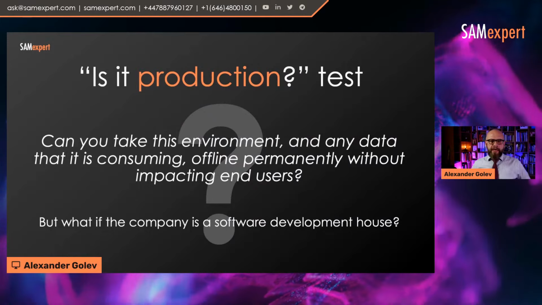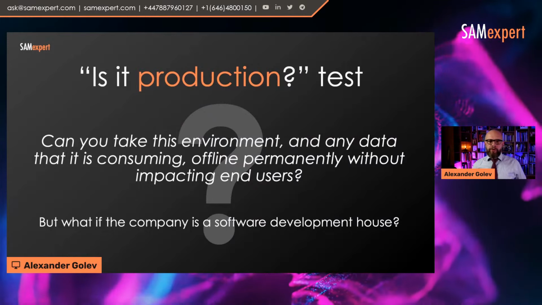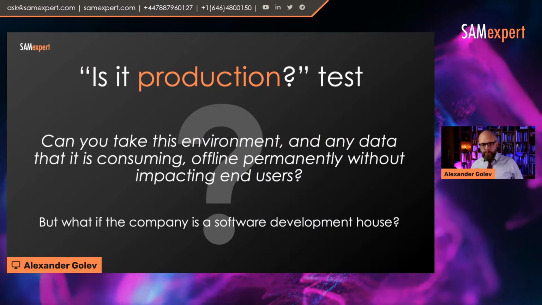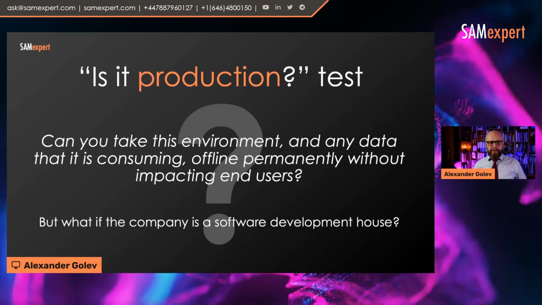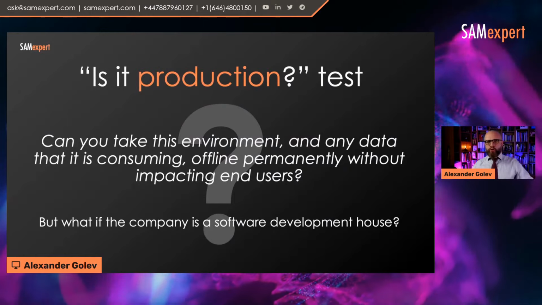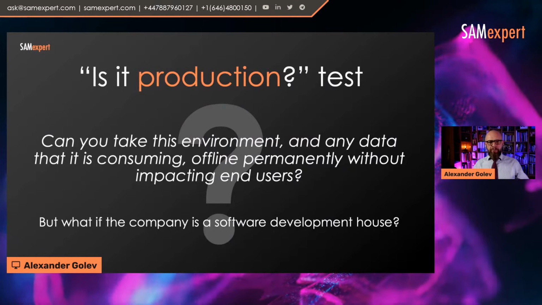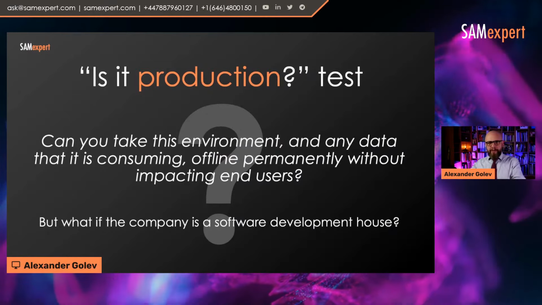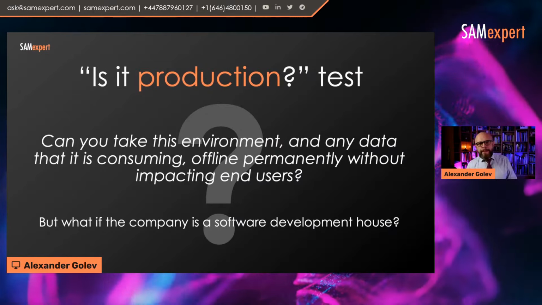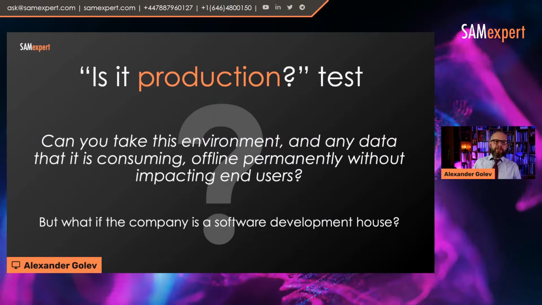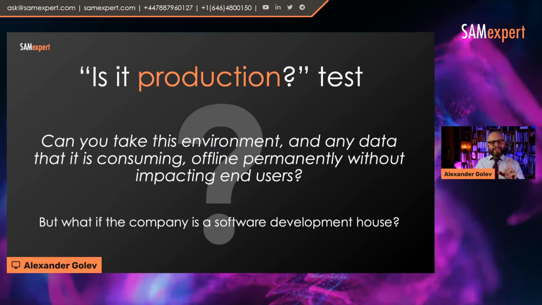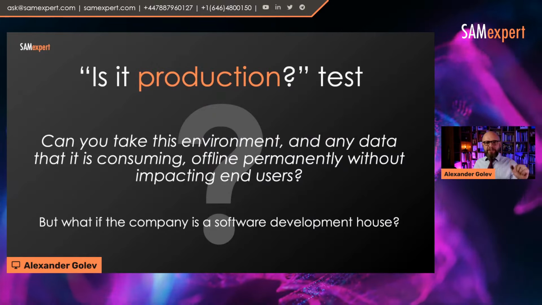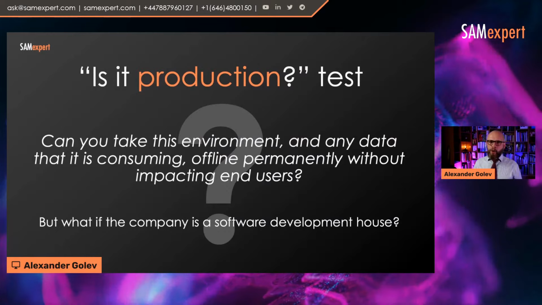And for the majority of companies, that's how it works. So if the answer is yes, it will impact our quarters, we will not be able to update our software, but our business will not stop. Our line of business applications will continue to work. Then it's fine. Then it's non-production, because it's not used in production in business activities. But if somebody says, "Oh no, we can't touch that," then it's not non-prod. Then it must be licensed as production. It's a very simple test. Can we delete it? No, sorry.